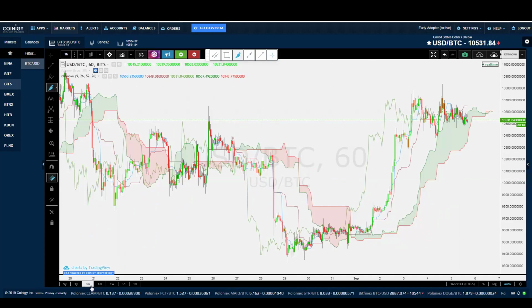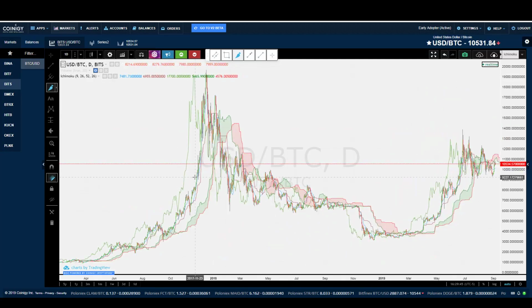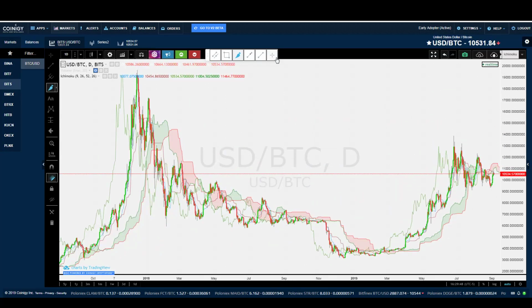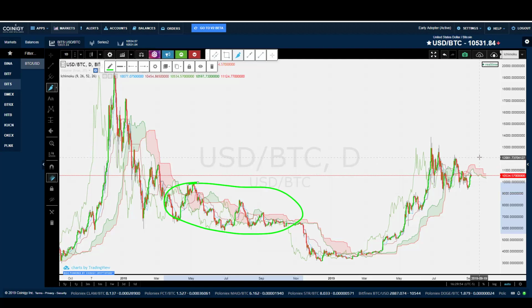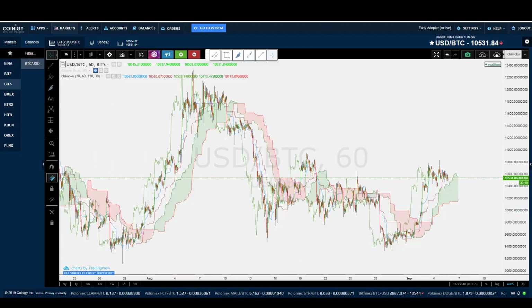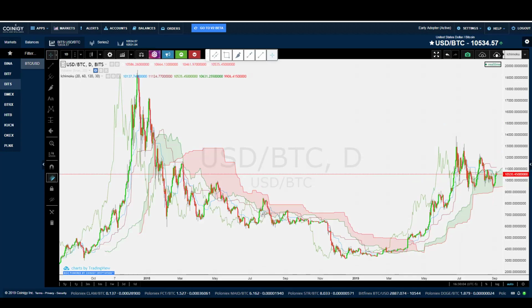But before we do that, I want to go back to the daily settings, and I'm only going to do this on the daily settings. Well, we'll see how it goes. But what I want to look at now is what the cloud was telling us all the way through this section here. Are we in something similar now? And by watching what the cloud did through here, now I want to compare it to that doubled setting and pull it all the way back.